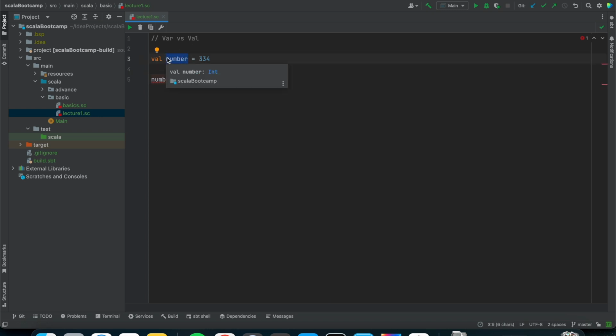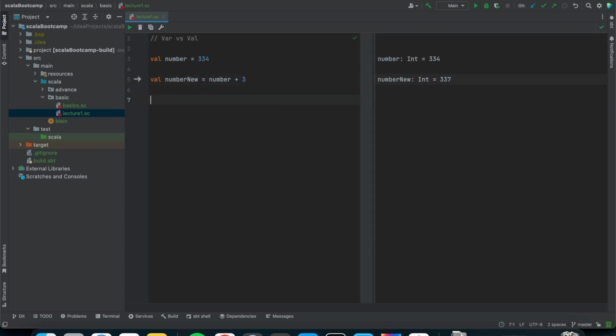We will discuss why we need immutable variables in Scala, but for now, just understand that immutable variables are those whose value we cannot change. So this will not work. If you want to change it, we have to create a new variable. Let me just run it. Let me write the println statement, number comma number new.